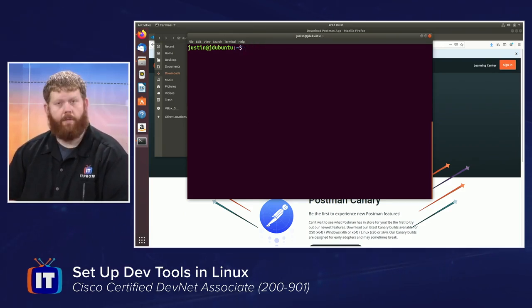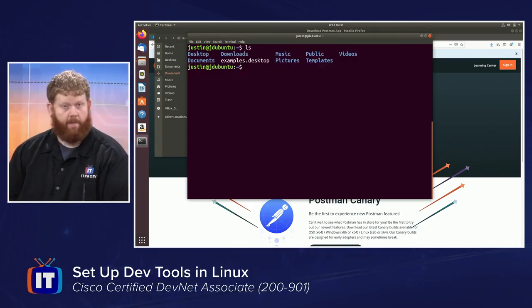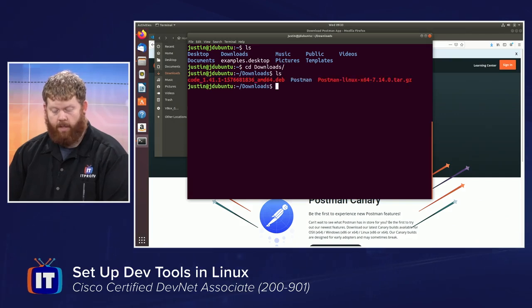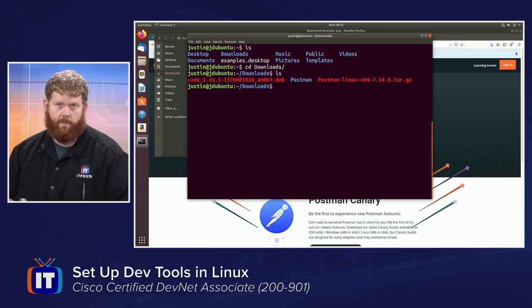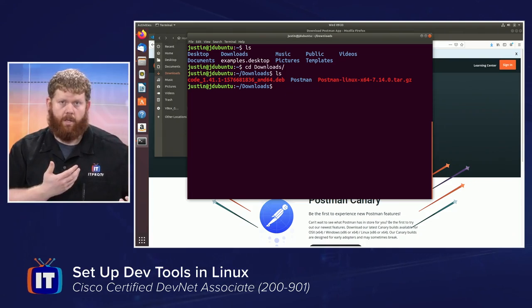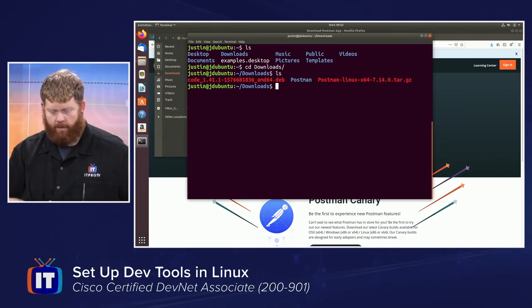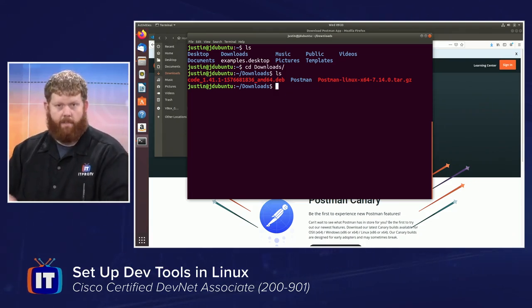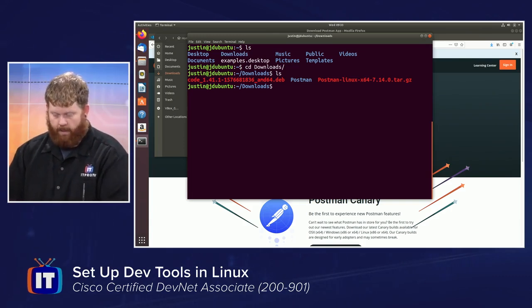This is where you'll open up to. You'll be in what's called your home directory, and if you type ls, that'll list everything. So I'm going to cd into downloads, hit ls, and you'll see those exact same folders and files that we saw in our graphical user interface. I'm just showing this because we're going to use that momentarily.